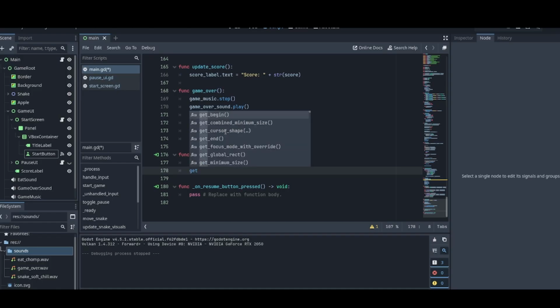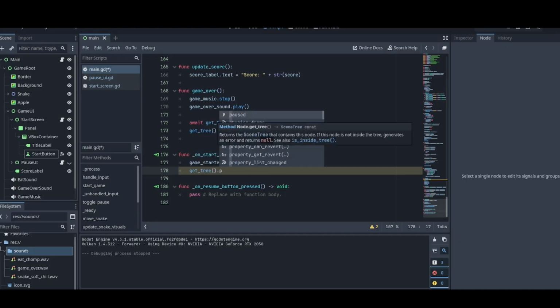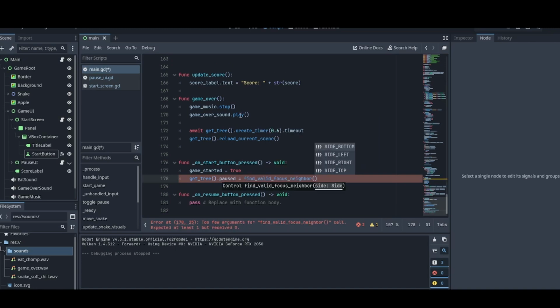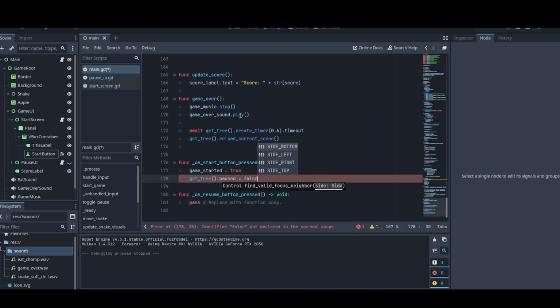Get tree paused will be false. Tree dot paused will be false. Start screen dot visible will also be false.